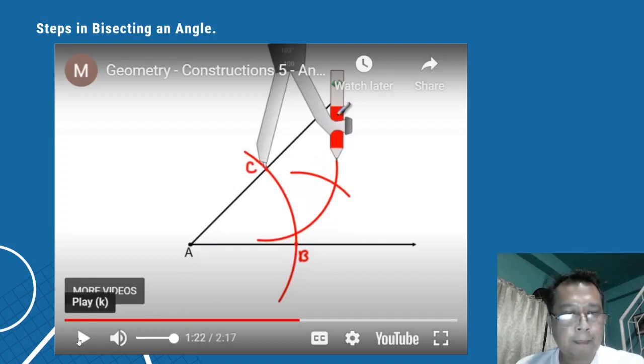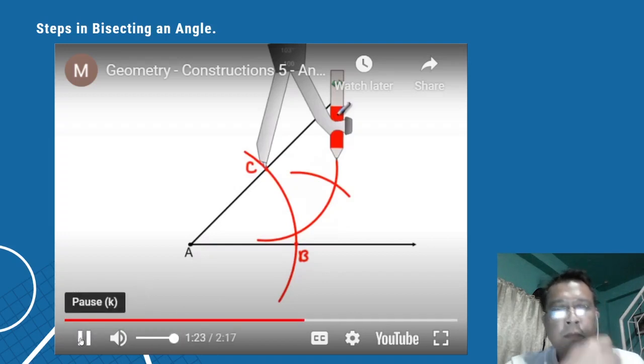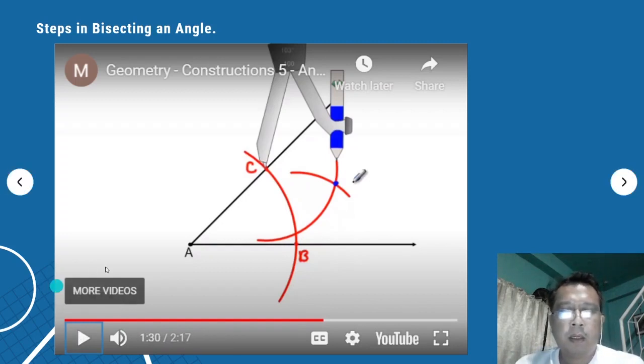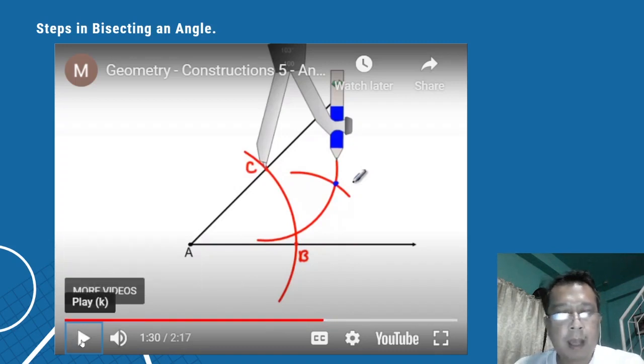Okay? Then let's continue. Will be a point on the angle bisector. So let's label that point D. Right. So napansin nyo again, yung intersection ng ating arc na nagawa using this compass, naglagyan tayo ngayon ng point doon to represent a point in that intersection. So ito ngayon yung magiging reference natin para i-connect itong point A na to doon sa ating intersected arc. And then also, pag natapos yung video, makita nyo ngayon yung deviation ng ating angle.